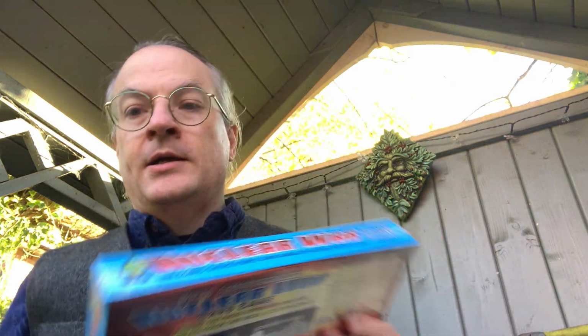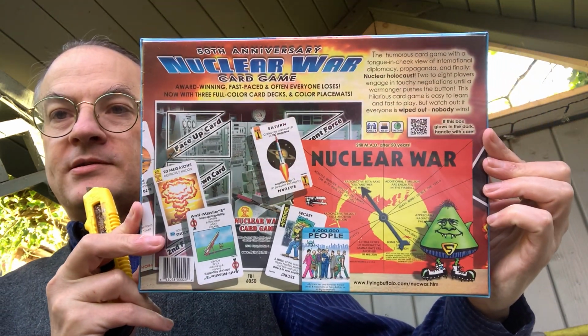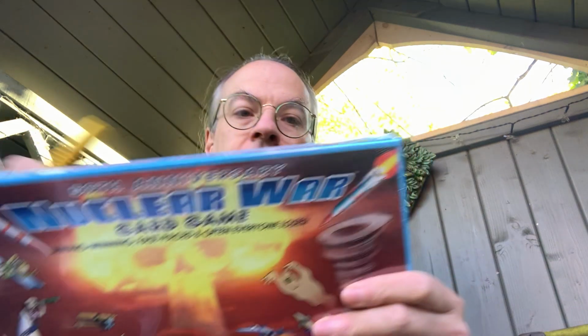So we see the humorous card game with a tongue-in-cheek view of international diplomacy, propaganda, and finally nuclear holocaust. 2 to 8 players engage in touching negotiations until a warmonger pushes the button. This hilarious card game is easy to learn and fast to play, but watch out. If everybody is wiped out, nobody wins. And it warns you if this box glows in the dark, handle with care. So there's the back of the box. So here we go.